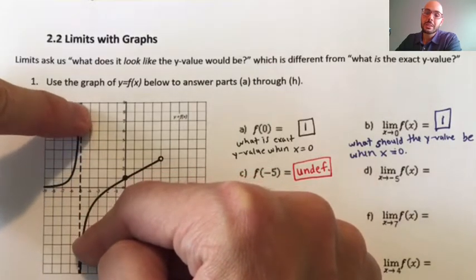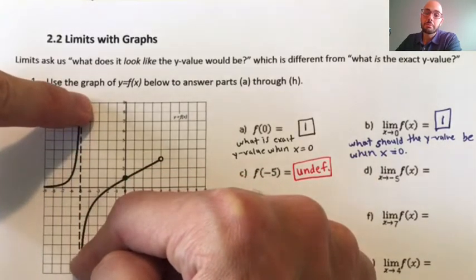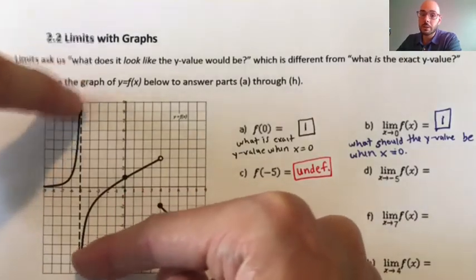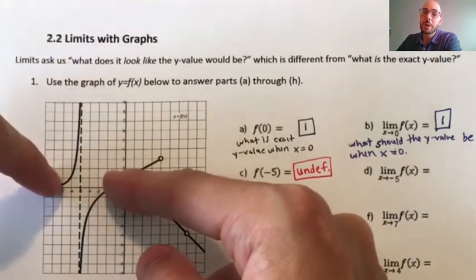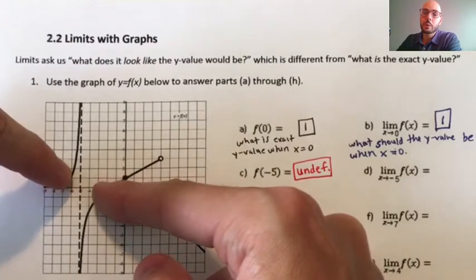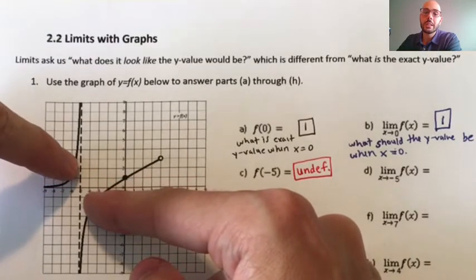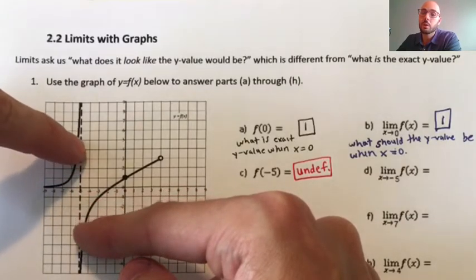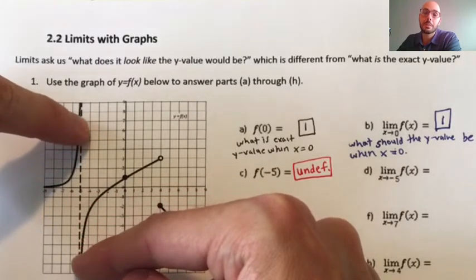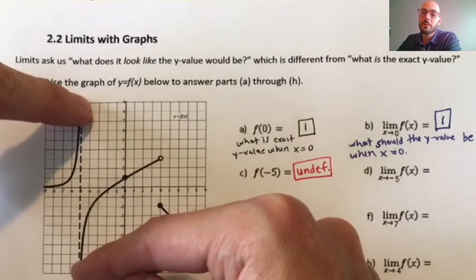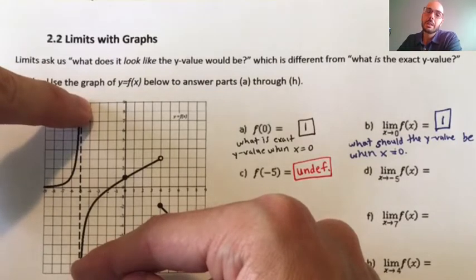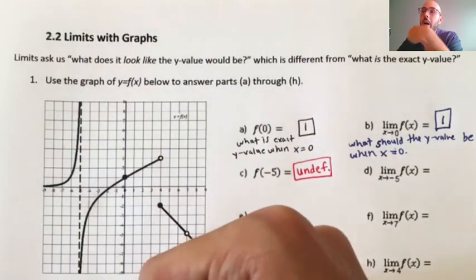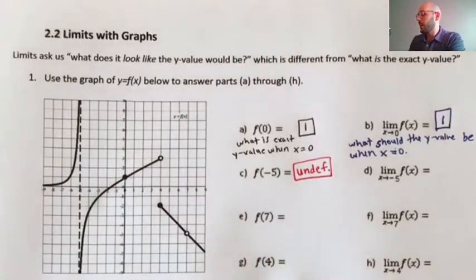And what am I noticing? Are my fingers meeting up? No, they're not. Do you see? My fingers aren't touching at all. So that's a problem. In order for a limit to exist, my fingers have to agree. My y values have to agree on both sides, and these y values are not agreeing. They're actually going in complete opposite directions. So therefore, this limit does not exist because the y values do not agree on the left side and on the right side of my x value.